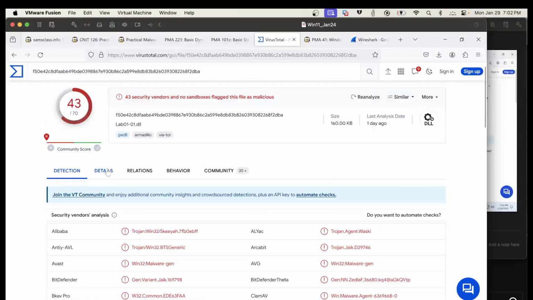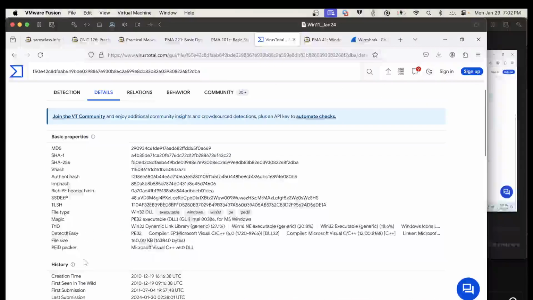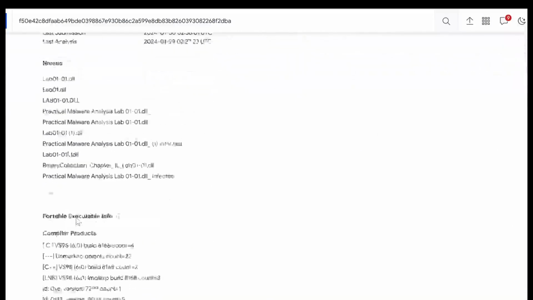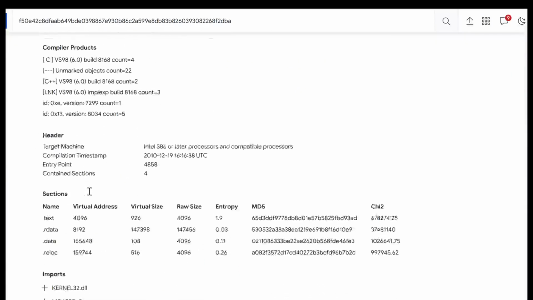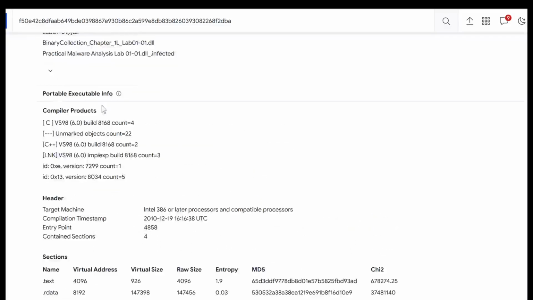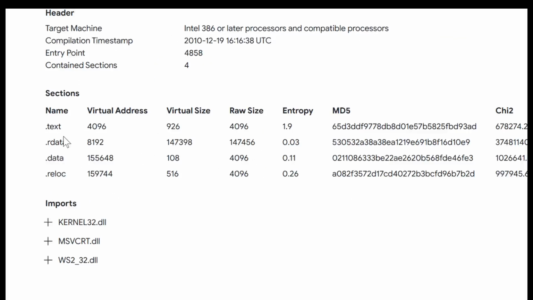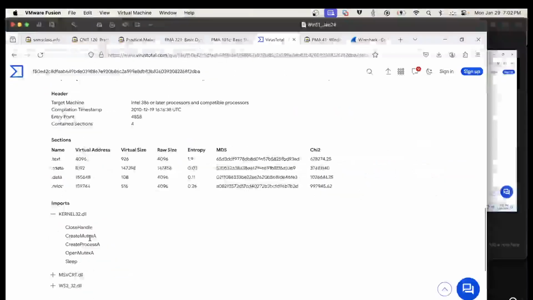And it gives you details here showing basic properties like the hash value and the history and what compiler was used. And here's the sections, text, R data, data, and relocation. Here's the imports. You can see the functions it used and so on. So, you know, it's really pretty nice.